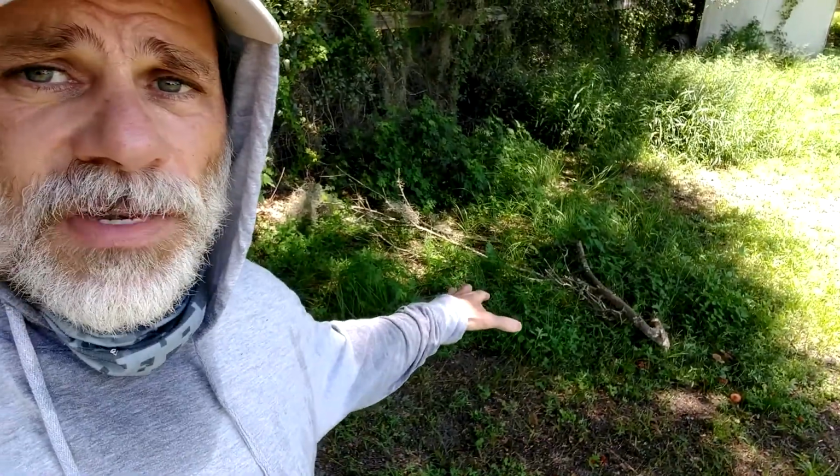Anyway, so let's look at this branch down here in deep grass. If you look at the edge of that particular branch, it broke. And more recently at that, I didn't cut that one down. That broke and fell down from the tree above. And so I'm going to clean that up too. I'm going to drag it as soon as I stop this particular clip. I'm going to drag that over to this other stuff. Now let me show you the other stuff.